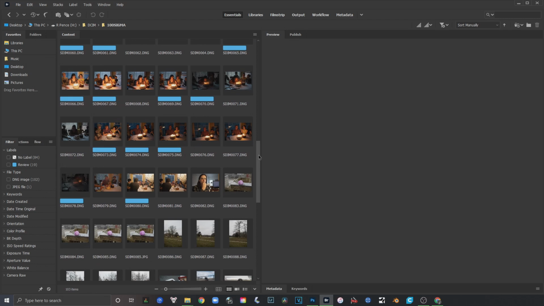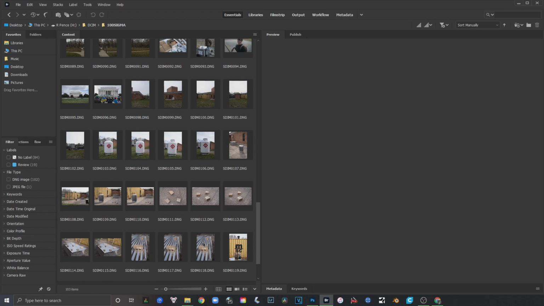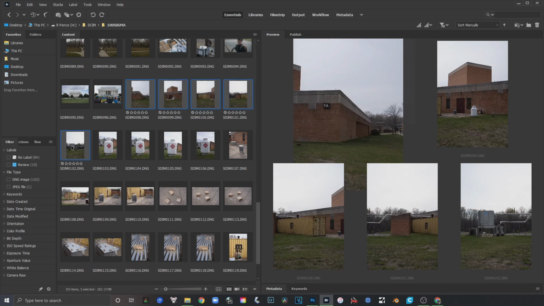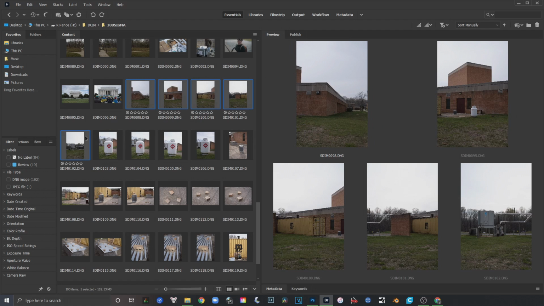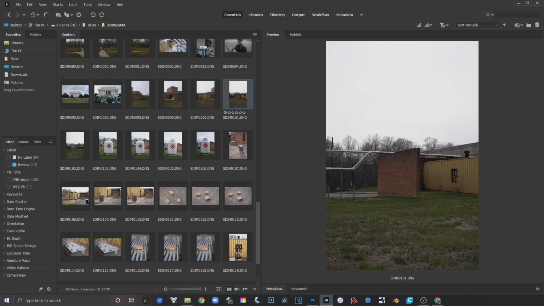Okay, and now that I see all my files that are on my SD card, I'm going to start labeling and selecting through the ones that I want. Here's a panorama that I shot. If I hold Shift, I can just select all of those that are in the series of panorama shots. And what I want to start doing now is labeling the photos that I want to keep and add onto my desktop to start editing.